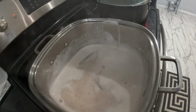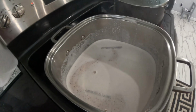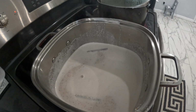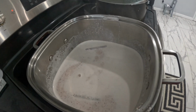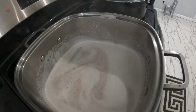So we're just gonna allow this to boil. You need this to boil properly. This is not a porridge where you just put it in the pot and take it out like you're making cream of wheat or any other porridge. Peanut need to be boiled, so we're gonna allow this to boil for some time. Let's give it about 15-20 minutes, and then we check back with the rest of stuff.